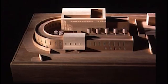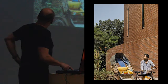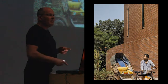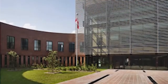I came back 8 years later, and the guy who argued with me about the bricks was at the door to shake my hand. And he said, you know, you were right about the bricks. I said, no, I wasn't. I said 80%. It would have been a much better building if it was 100%. Because the bits that got all buggered up were the pieces where our architectural vanity got the better of us. So the brick bits are good. Good enough. You know, this thing about craft and fetishizing craft, how much is enough craft? Is a more interesting question, I think. What's enough? I think that's enough, the brick.